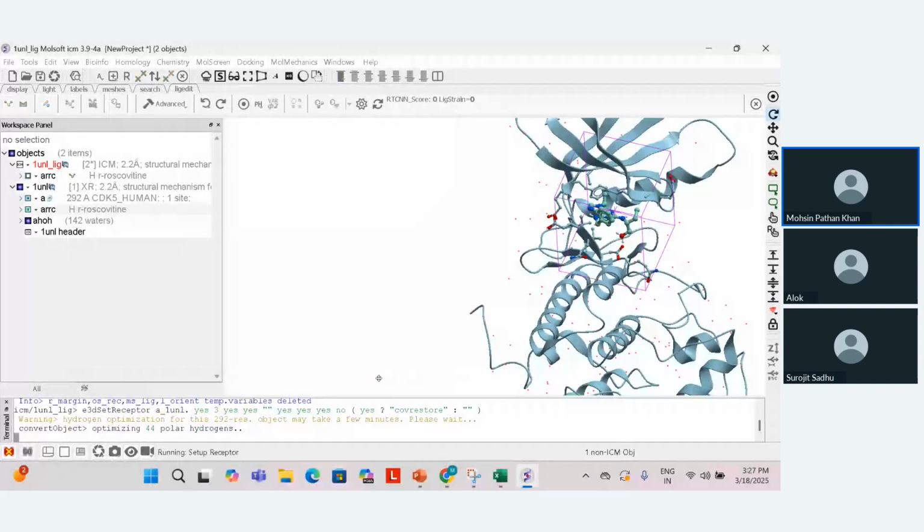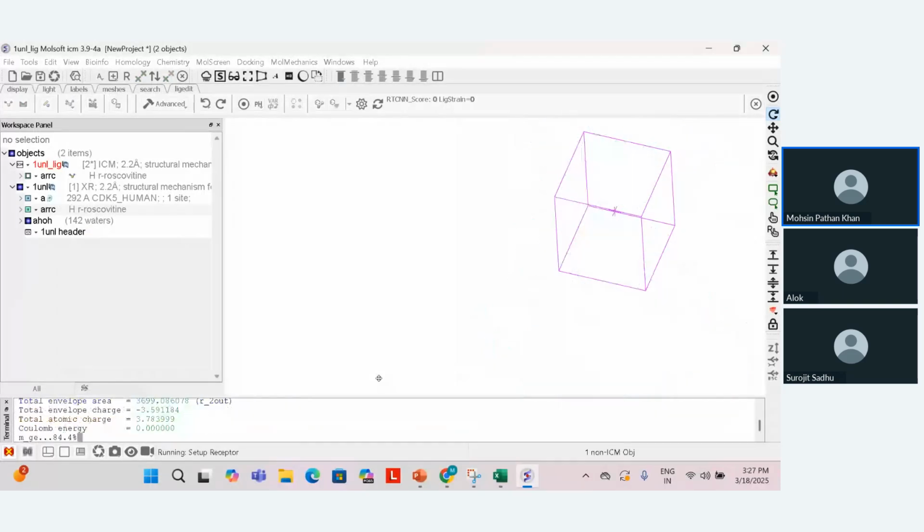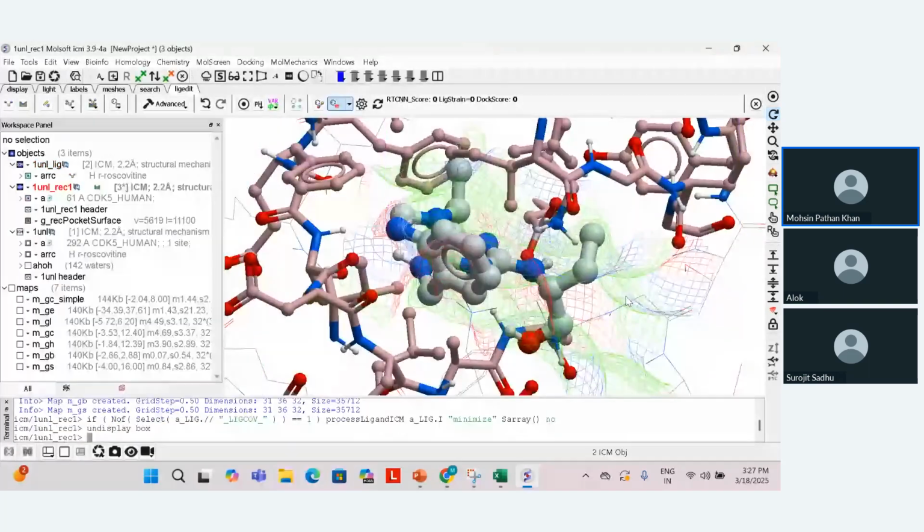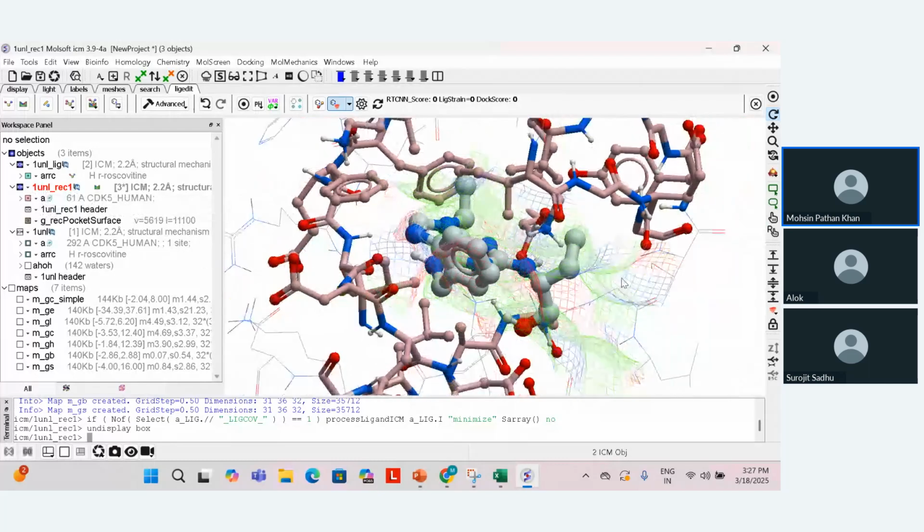and it will start generating a grid map for our protein of interest, the binding site grid map. After generating that grid map, it will add it within the workspace panel as a different object, with the name you will see here, 1UNL underscore race 1, which has the protein structure, and the ligand molecule is represented with the ligand surface.